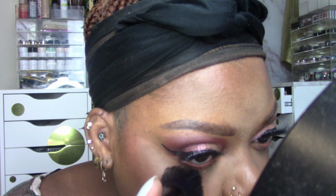And all of my foundation came off. Ooh, this combo, wait a minute. Yeah, I don't know. That's not bad. Okay, that looks good. But you need to be careful, because these combination of products today are just not, I don't think it's the product's fault. It's just not behaving that nicely with my foundation. That looks good though. I salvaged it. Not super concerned. It doesn't look bad. If you're looking at me just like this, you can't tell. But me getting up in here, we wanna be careful.